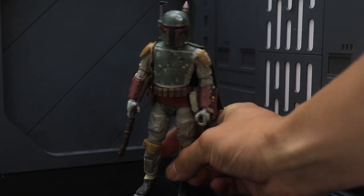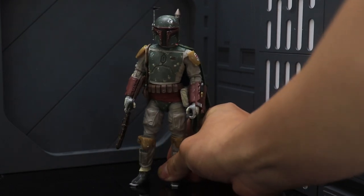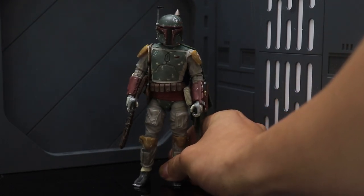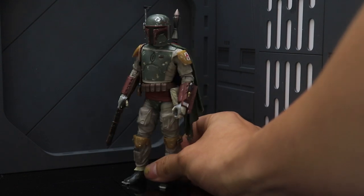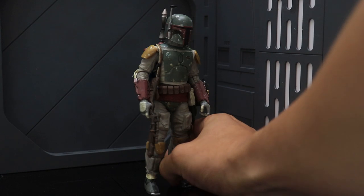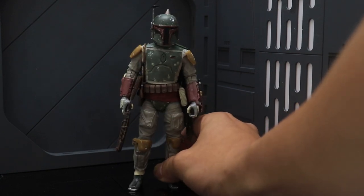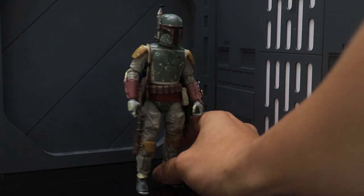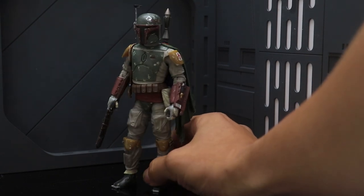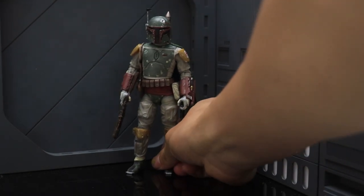So hopefully this tutorial helped out. Again, I don't think this is a bad figure necessarily. In fact, I think it's actually a pretty good figure. However, I think that the way that Hasbro released it was not the best. And a lot of the stuff I did here, like the paint matching, I think Hasbro could have done, and it could have made this easily a top five figure for Black Series. But with a little bit of modifications, a little bit of fun, a little project, you have yourself, I think, probably the best Return of the Jedi Boba out there.